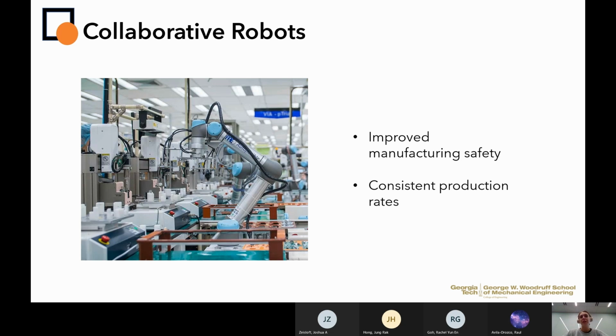Additionally, as you continue to phase collaborative robots in, meaning you can add as many or as few as you'd like, depending on the needs of your business and your scale of production, you can get a consistent production rate with just cobots. This allows you to negate some of your supply chain issues because you know how much you'll be producing each week and therefore how much you need in parts.